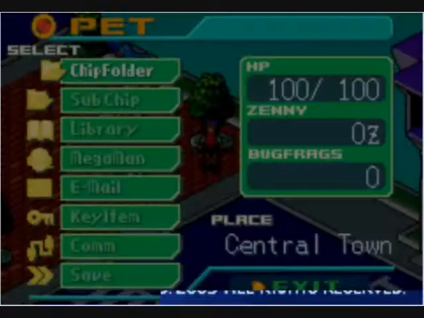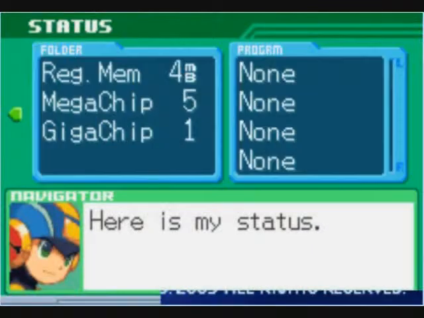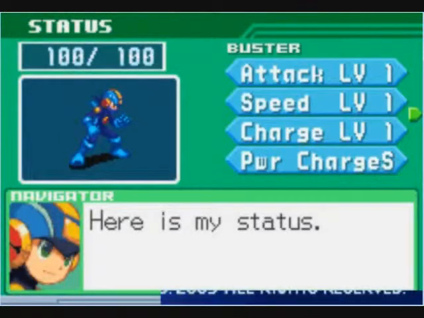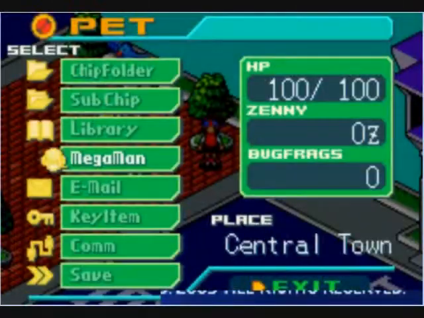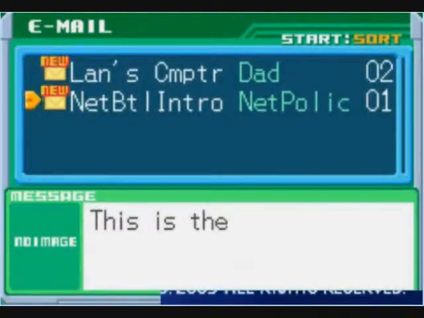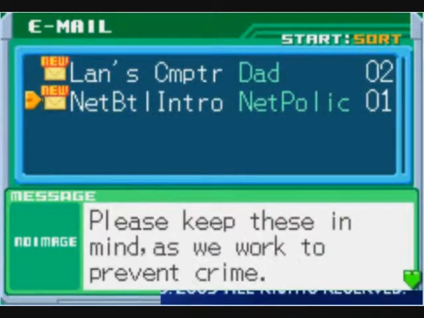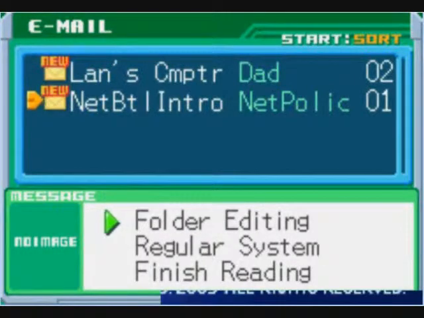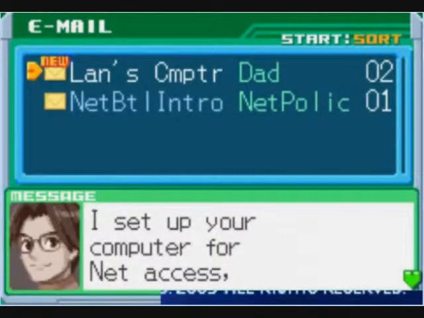Now wait until we actually get into the net. Megaman, I can show that off. It's just the status, like HP, Buster Attack Power, and status like that. Email, we have NetPlease, blah blah blah. Basically, it's saying that they're going to send this just so you can see how stuff works, and they're going to send you emails to keep everyone up to date.